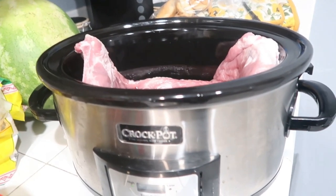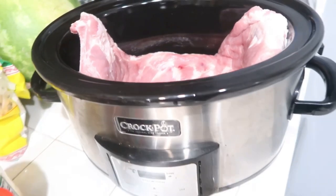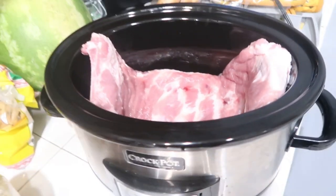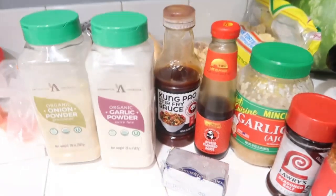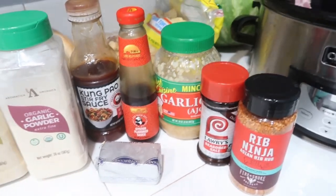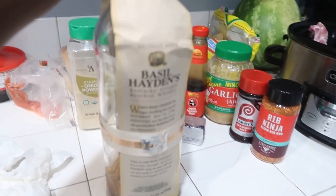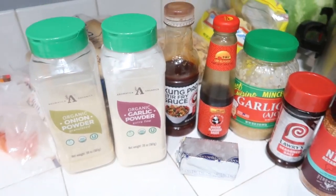Hey guys, so for dinner tonight, I'm going to be making some Asian style ribs. This is like a knockoff version of Babe's ribs. He always makes the Asian ribs, but I decided I wanted to make them this time. And I'm just putting it in the crock pot because it's easier for me. And this is all the seasoning that I'm using. I'm also going to add a splash of this bourbon. It doesn't have to be this bourbon if you do try to make this. You can use any bourbon or whiskey.